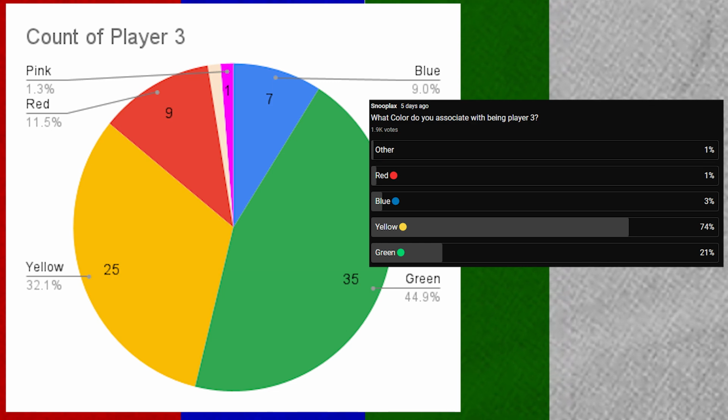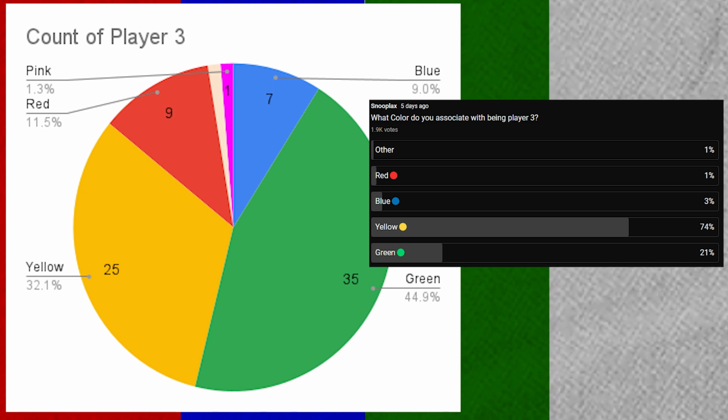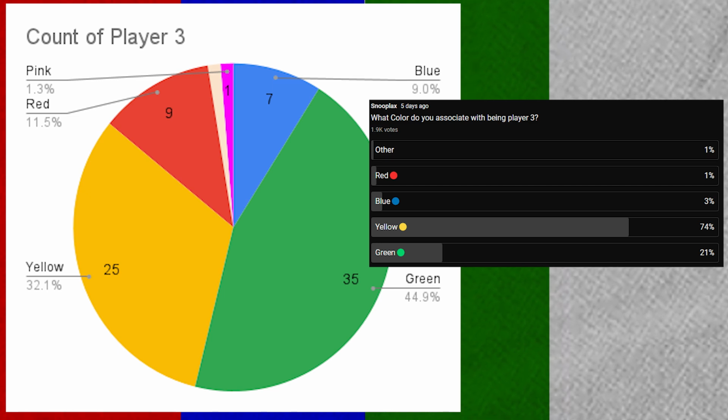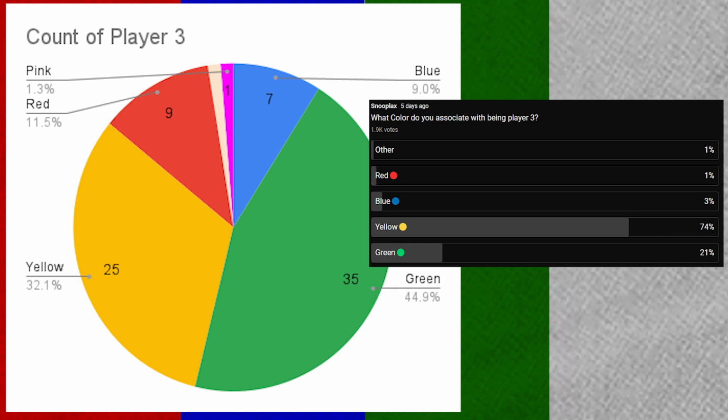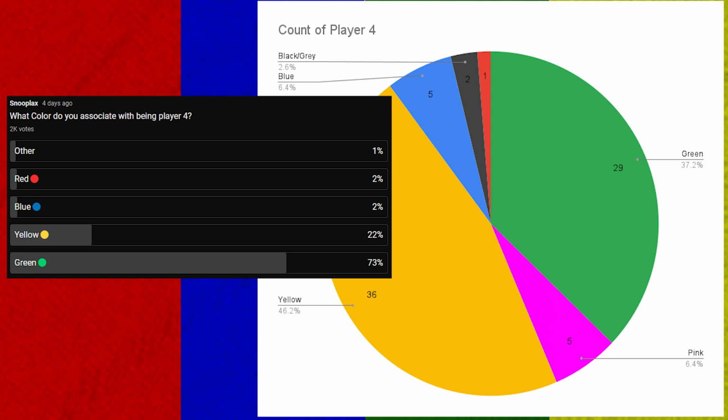Next is Player 3, and green ended up beating yellow in this, and on the YouTube poll, people associated yellow more. And I think the reason for this is because of Super Smash Bros. And there's just so many Wii games that use the Wii colors, it just pushed green over the edge. And lastly, we got the Player 4 poll, where green ended up being on top, so this is kind of the reverse of the Player 3 poll. And the YouTube poll didn't get this one right either.